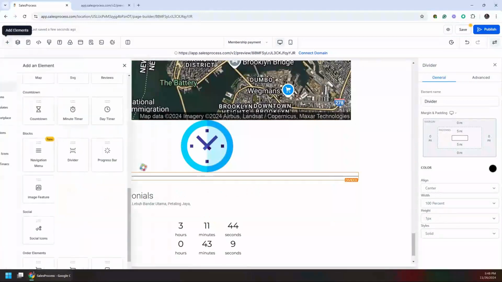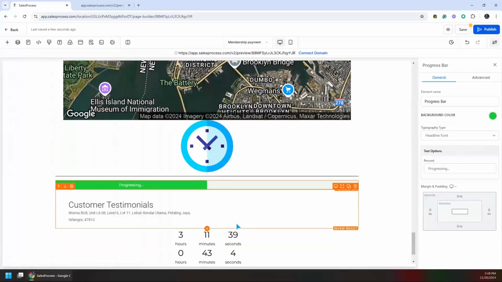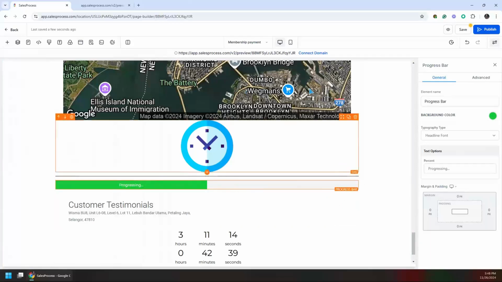Okay, let's go to the next one, progress bar. Now the progress bar, you can add that and make it sticky. And what happens is if the customer is visiting, you can track their activity using this tool, and according to whatever preference you have selected, it will perform that function. If your product is at the bottom, this bar will fill out a lot more than how it is showing right now in the preview.